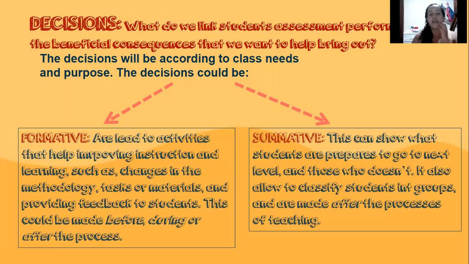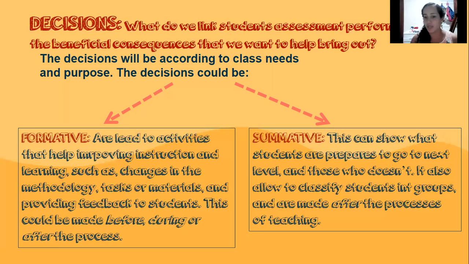And then we have the summative. The summative will show which students are prepared to go to the next level and those who aren't. It also allows us to classify students.